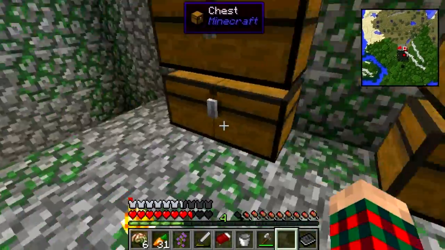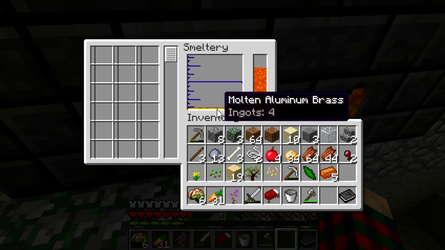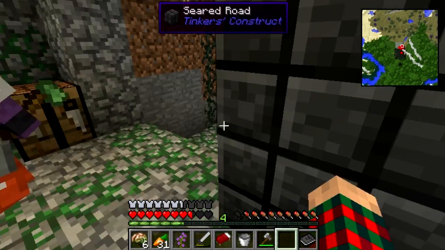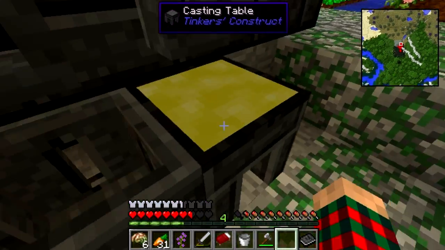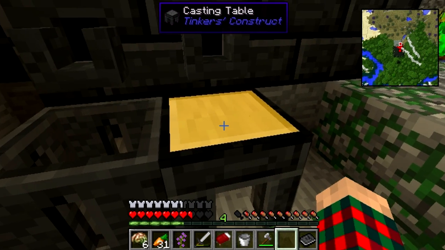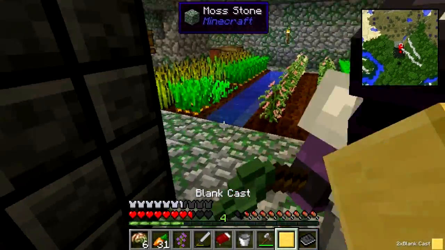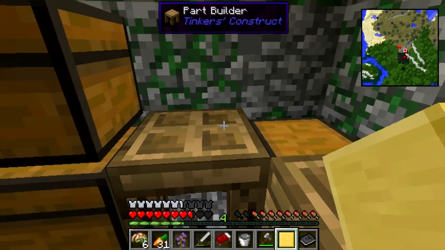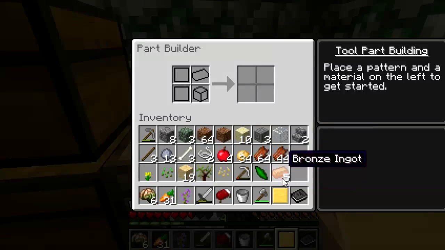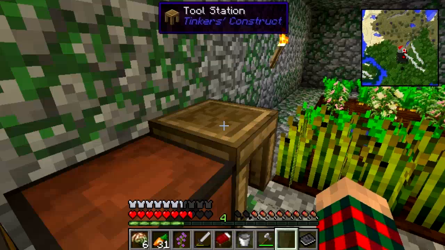Alright, let's try this. So, aluminum. Let's see if we can see this work. Alright, so we have molten bronze, molten aluminum, brass. Okay. Let's give it a shot. Oh, and you now have an aluminum brass ingot? I now have a blank cast, which I think you then take over to the stencil table or the part builder to make a pattern, right? I think it's the stencil table. Oh, yeah, it goes in there.